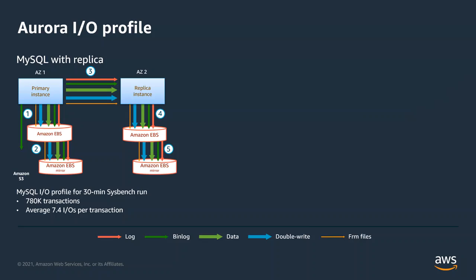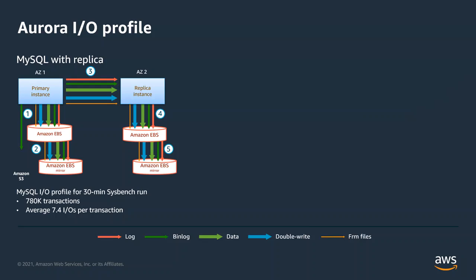Two availability zone model is very important for availability. So most customers in a production workload would use a multi-AZ setup. In the multi-AZ setup, you've got several IOs going on. We've got log IOs. We've got replica in bin log. We have checkpointed data pages. We have some double writes to protect against torn writes in the case of crashes, and some additional files.